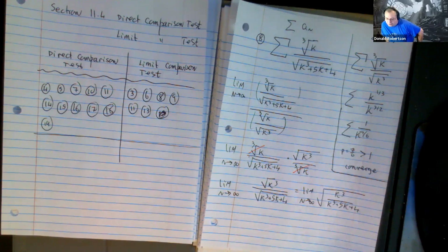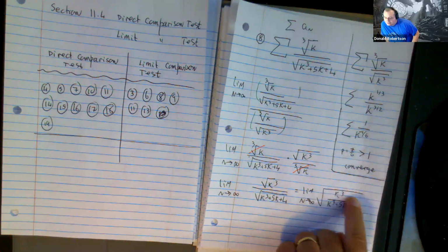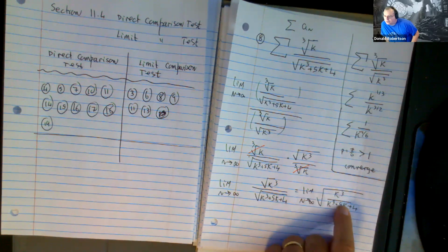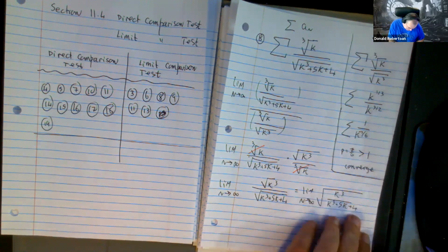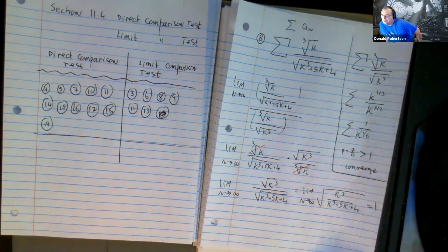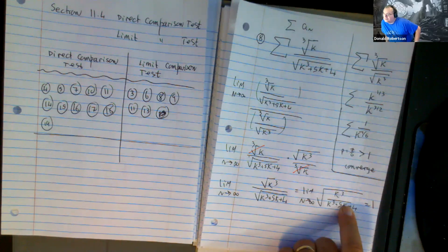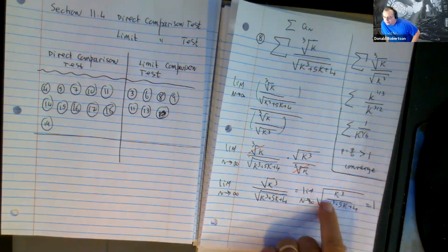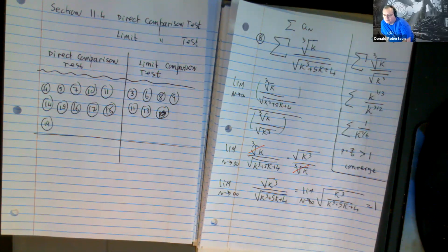Okay, let's finish this one off quickly. Can't you find the limit of the inside, which is 1, and the square root of 1 gets you 1? Are you happy about the limit of that being 1? Find the limit of the fraction and then take the square root there. And you can find the limit of k cubed over k cubed plus 5k plus 4. You can do that by L'Hopital's rule, or you can divide top and bottom by k cubed. I just don't want to do the next 4 lines because we've got a time issue.